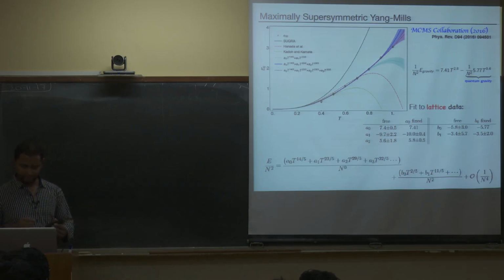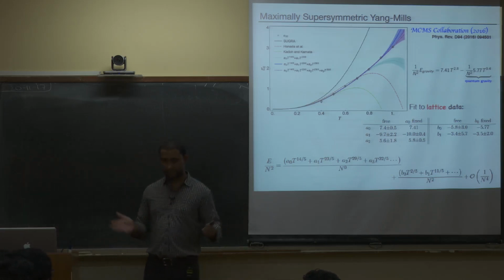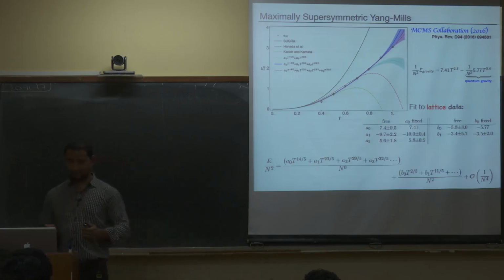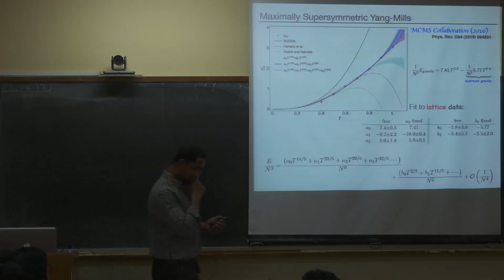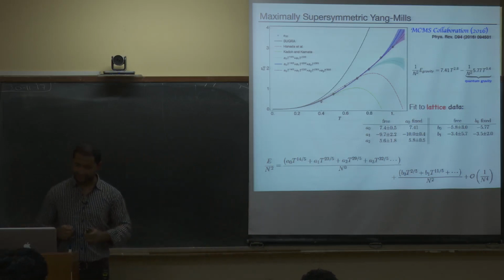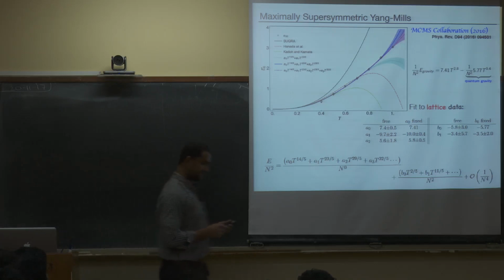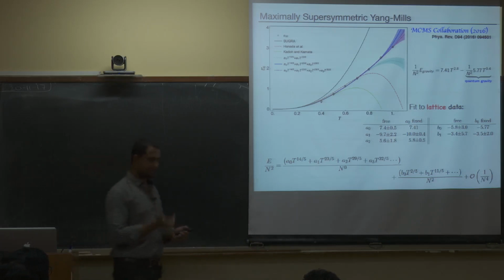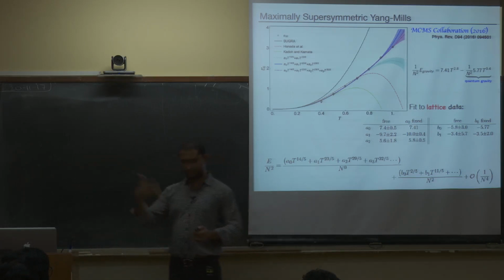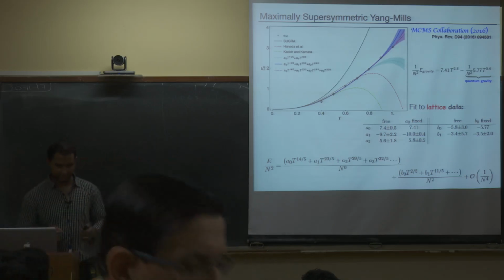T small compared to 1 is where you expect gravity to be valid. There is a regime where supergravity is valid, which is your non-dimensional T much less than 1, right? Yes, that is correct. So T should be much less than 1. There are some limits, an upper limit and a lower limit, where T should lie. And T much greater than 1 is where perturbation theory is valid, right? So we need to connect this to the coupling. Low temperature corresponds to strong coupling. T much greater than 1 is weak coupling, where we can apply perturbation theory. Yes, that is correct.